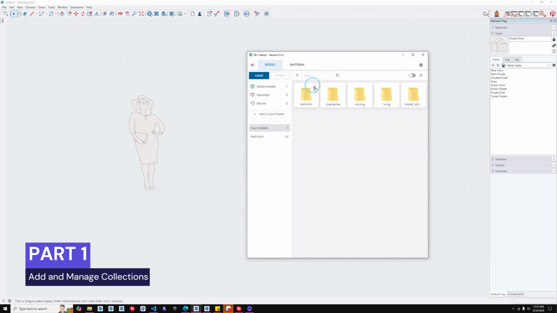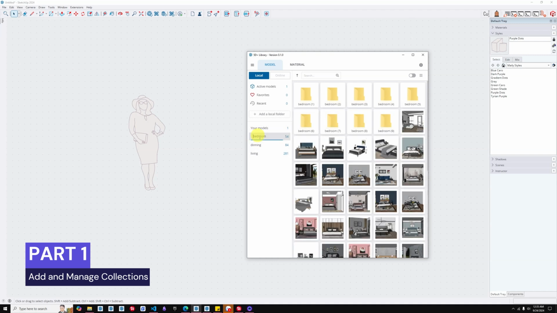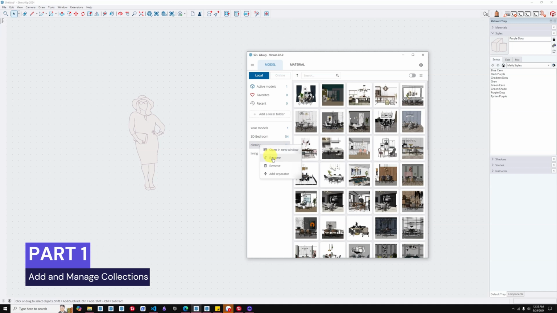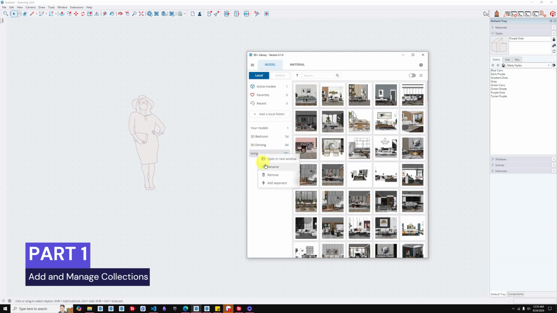You can also quickly add a new collection to the library while browsing a folder by clicking the plus icon in the corner of a thumbnail. You can rename this collection to whatever you like using the rename option from the right-click menu. Renaming collections is just for easier management in the library, and this action does not rename the original folder on your computer.